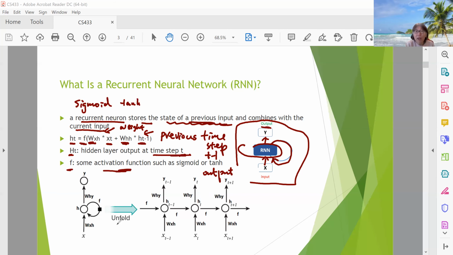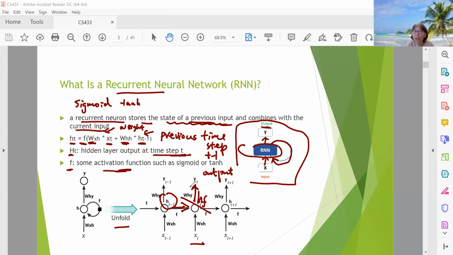And so this is a general picture regarding recurrent neural network. And here we can unfold it to better understand it. Let's go back to the previous slide. Here is the current input, and here you have the previous timestep's output, and you feed them to this neuron and train it, and then you generate the output for the hidden layer.